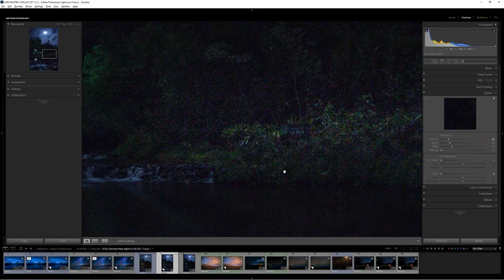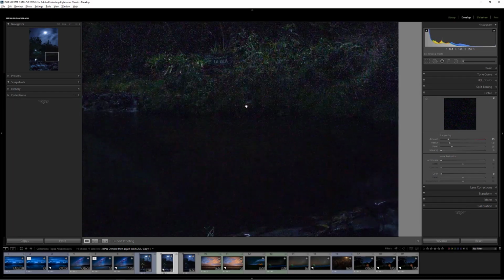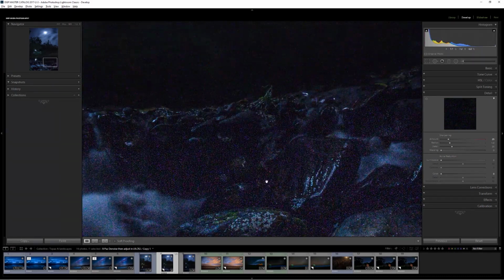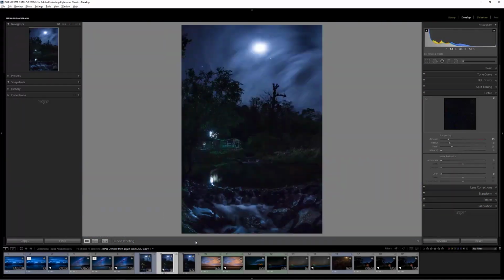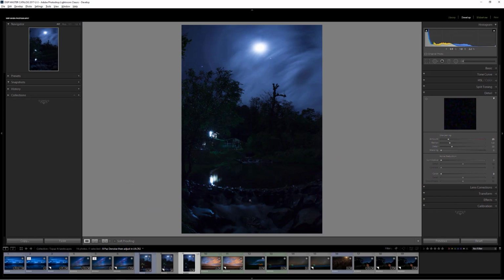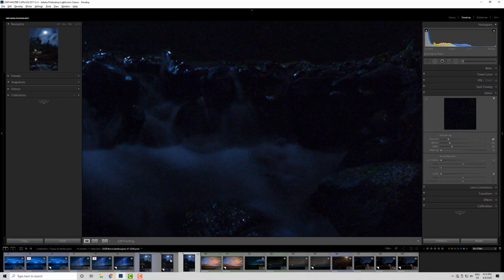Because look what happens when I do this brushwork on the raw file in Lightroom. I'm raising basically shadows and exposure in these dark areas in the long exposure at night. And look at the kind of color noise I'm getting here. It's just awful, right? And you can see where I haven't done that, you really don't notice that noise as much. And so let's see what happens.